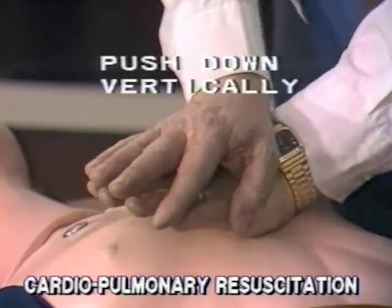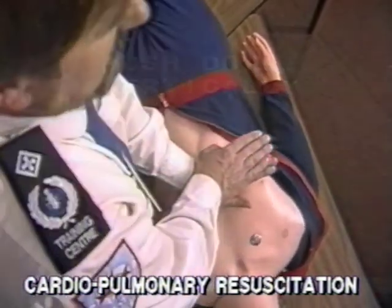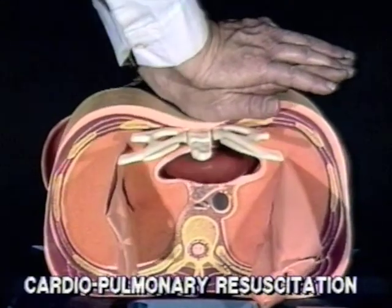Place your top hand over the lower hand and perform chest compressions. This is done by pushing down vertically over the sternum, which compresses the heart between the sternum and vertebral column, causing a forward movement of blood.